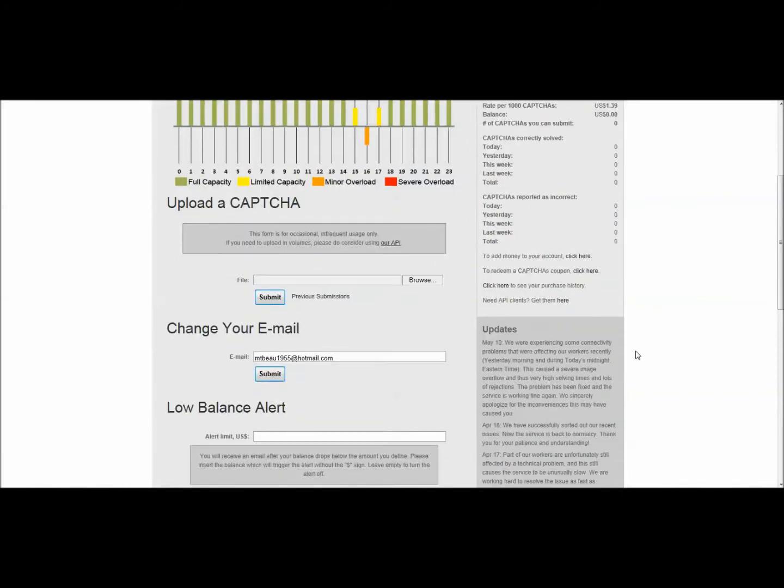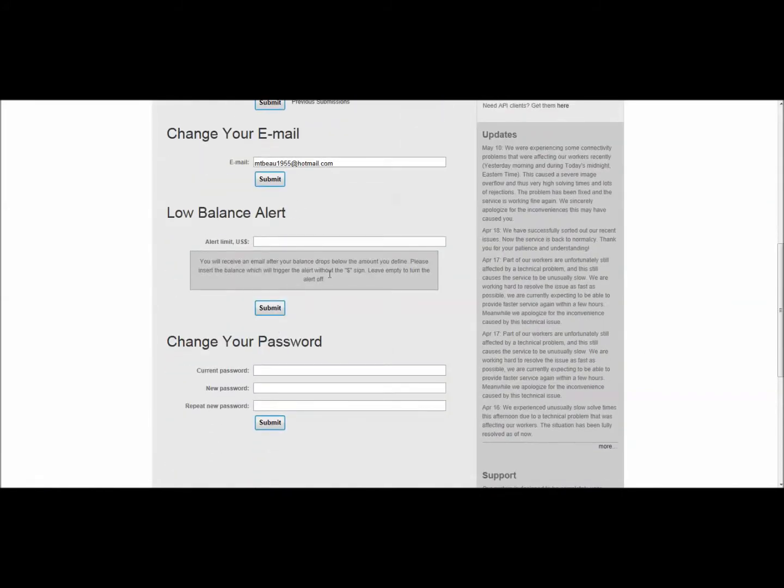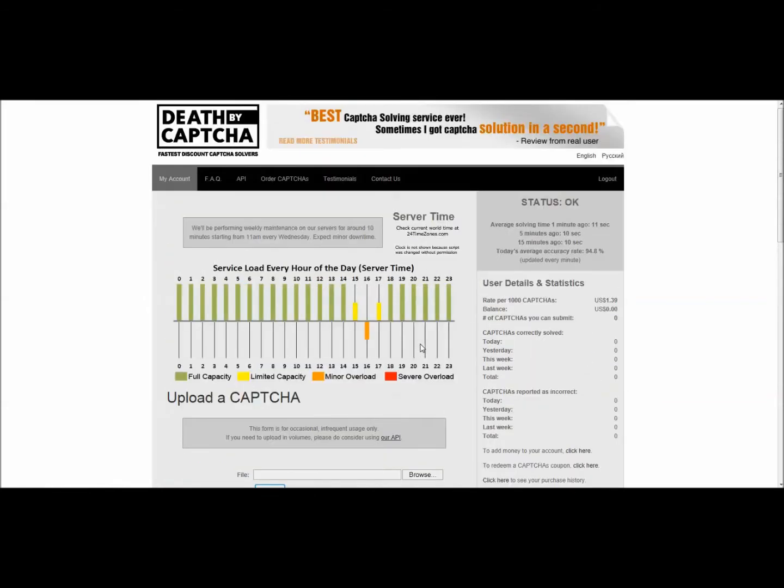So anyway, you can go down here and put your information in there, and you can even set a low money limit on here so that if you get down to where you're almost out of funds, you get an email to go in and renew your subscription. And they charge you by the thousands on these things.